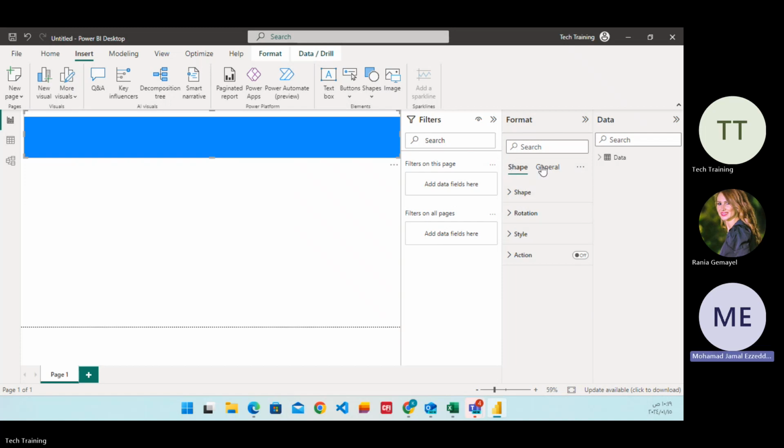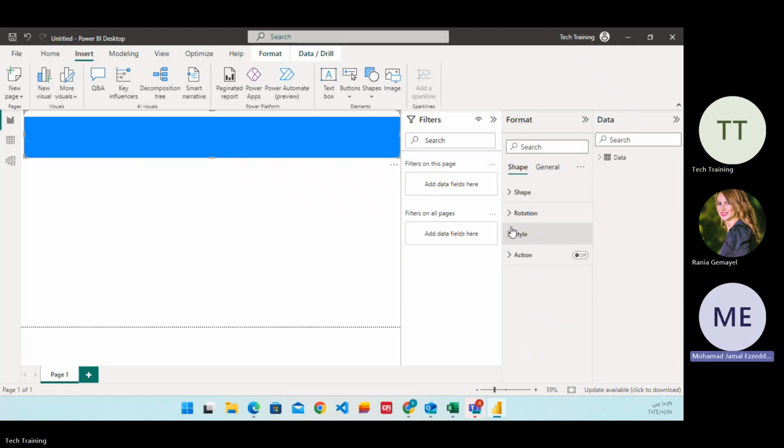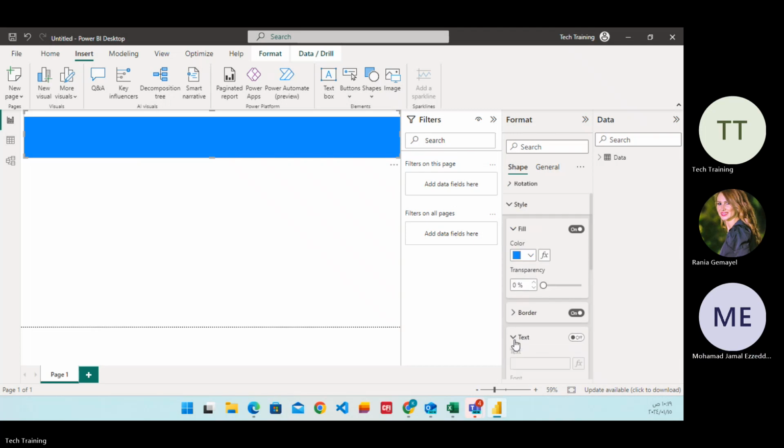Maybe we need to go to the shape. I am on the shape. No, yeah, here. Rectangle, style. No, it is here. I'm sure of that. Yeah, there is the color. Maybe we need Style. Go to Style. Yeah, change color. Here. Okay, that's it.